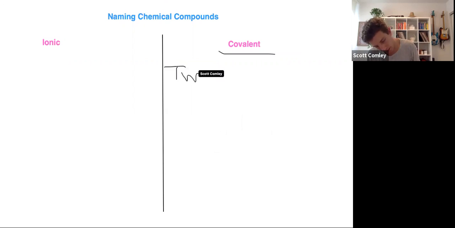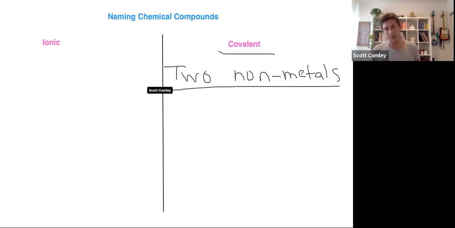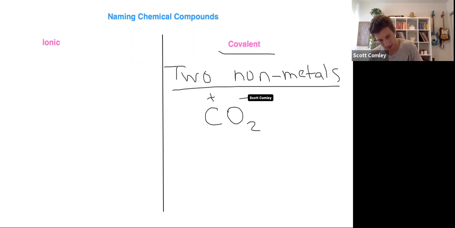It's 2 non-metals. And I'm not going to spend too much time on these because you can kind of go down the rabbit hole of there's a million of them, and a lot of them are organic compounds. A lot of them have carbon and either hydrogen or oxygen. Let's do something that is in your fizzy drinks, CO2. Okay, these are not ionics. There's no plus and minus here. They're just together sharing electrons.